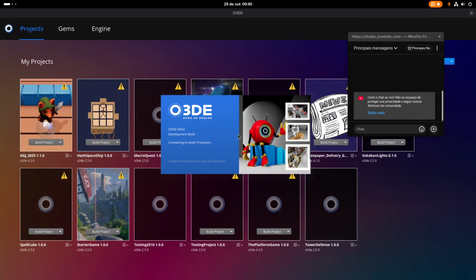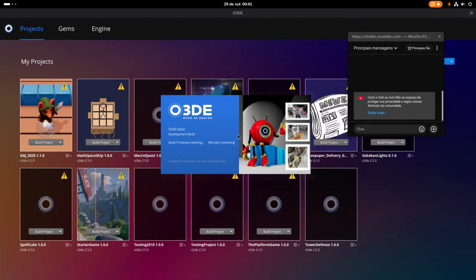So let's open the tower defense project. And now it will open the splash screen with all of the asset processing that happens by default. So this may take a while. I hope it does not take too much time since we are live. But well, in retrospect, I should have created the project first, but no problem.